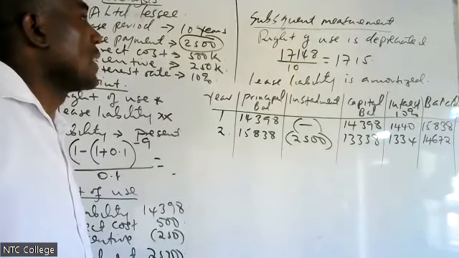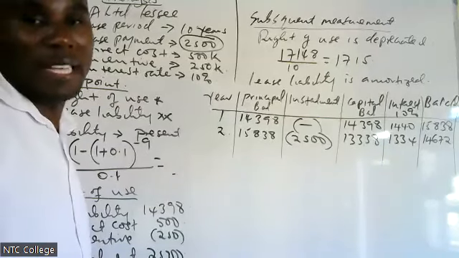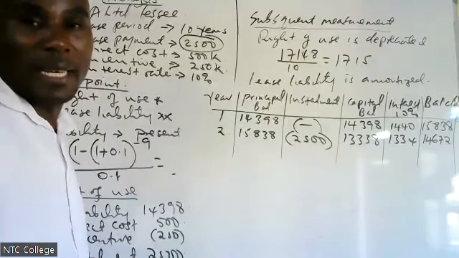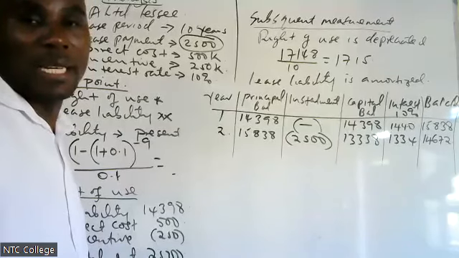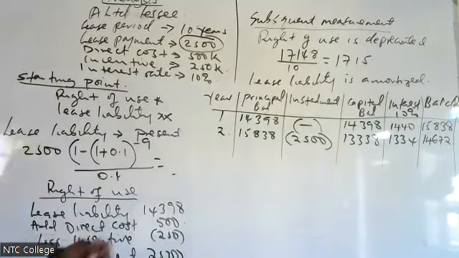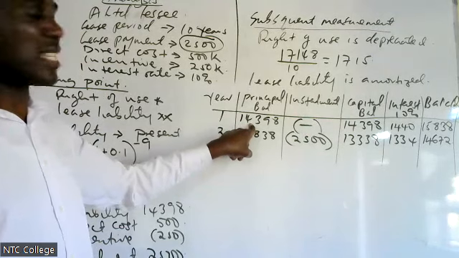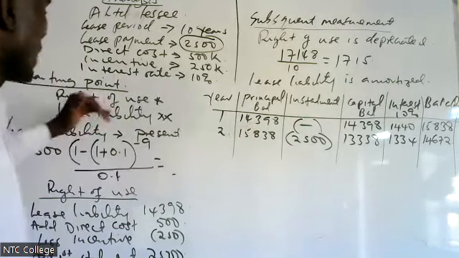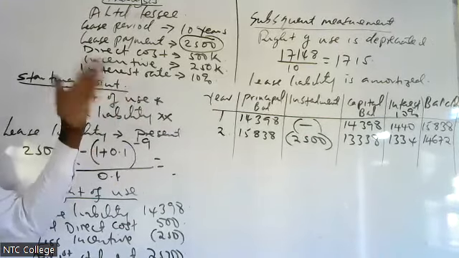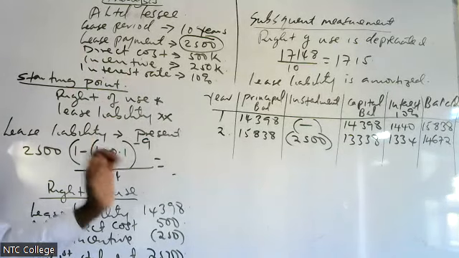Now, we need to report our financial statement extracts, and we have 2 years. First year, we don't less 2,500, yes. And we don't less because, remember, we are making payments in advance. Therefore, in the first year, I have already paid. Therefore, it's not part of this liability. You can see this liability of 14 when you are discounting. We discounted only 9 years. Therefore, we subtracted that first year. First installment, we did not discount.